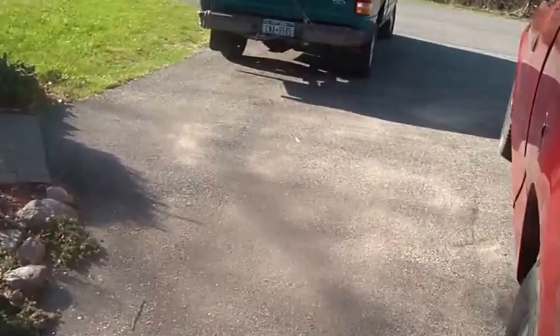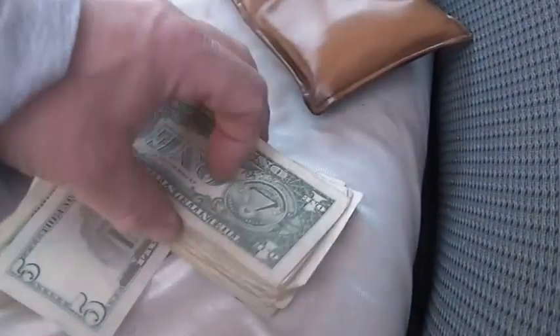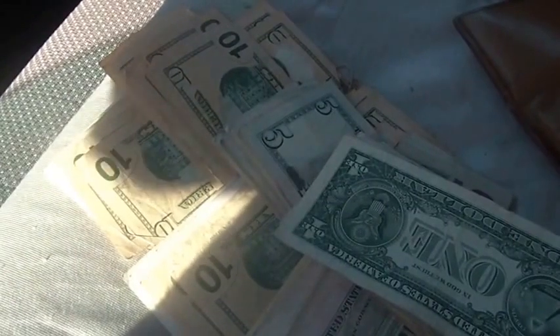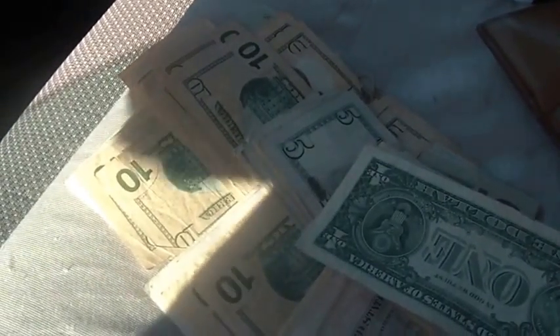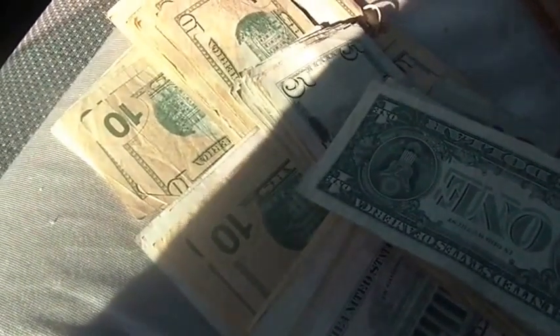Tomorrow is what I'm going to call the first real flea market of the season, and there are certain preparations you have to do. First: change. It looks like a big bankroll but it's mostly singles, fives, and tens. You need a lot of small bills if you're trying to get a deal. If you walk up and ask for change for a hundred, you're not getting a deal. Go in with fives, tens, the occasional twenty, so you can give exact change — especially if you're trying to negotiate.